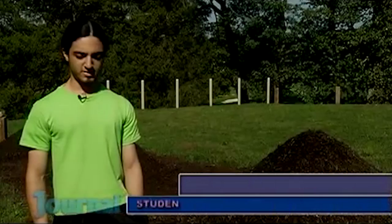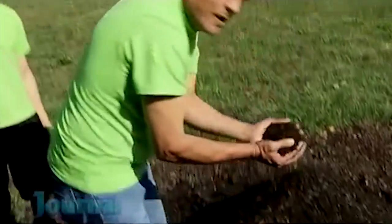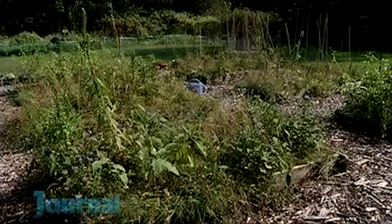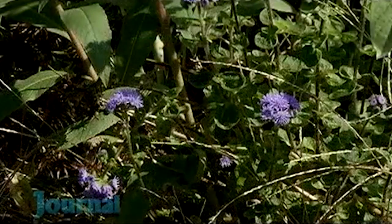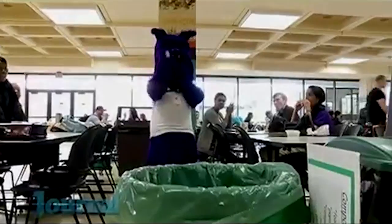The environment is extremely important to us. We are a part of it, as we are nature itself. I'm extremely passionate about what we're doing here. Students have put up a beautiful community garden, so we bring that over, but students aren't very hopeful these days. They look at the state of the world and they wonder, what's going on. And I think this school and people like these students give people hope. You can do it!